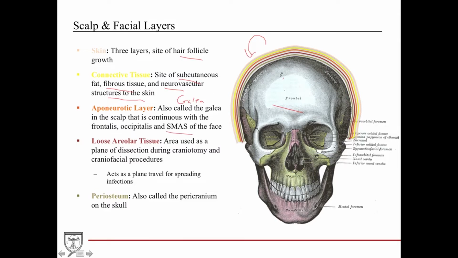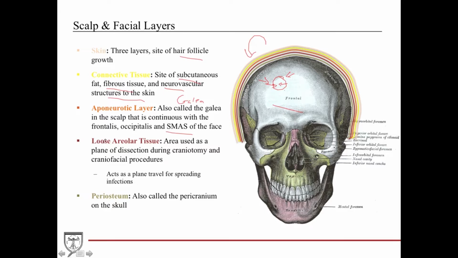Whenever you have some sort of cut or lesion and you need to close it for any reason, the best option is to do an undermine where you cut and release underneath the galeal layer, the aponeurotic layer, and then you can try to do a primary closure by just bringing the aponeurotic layer together.